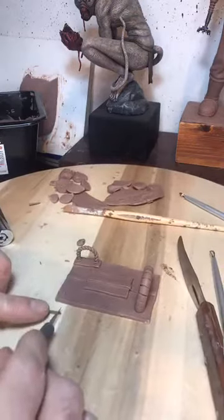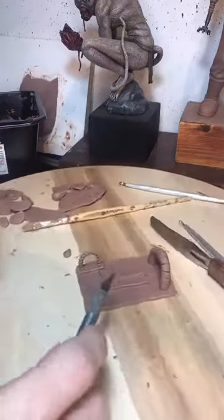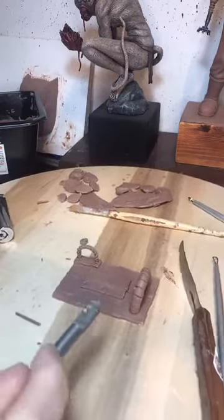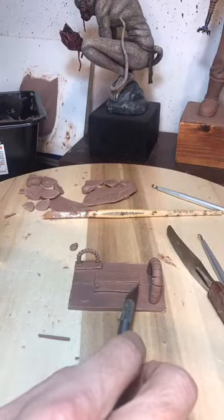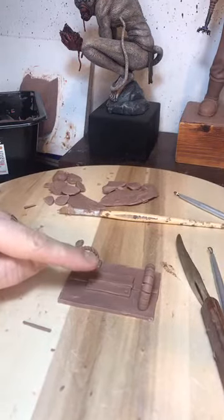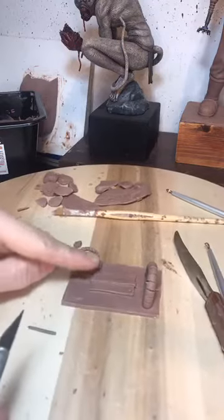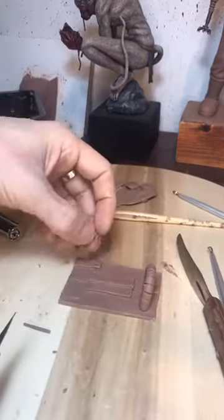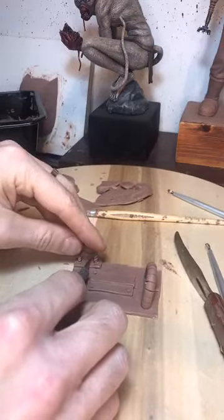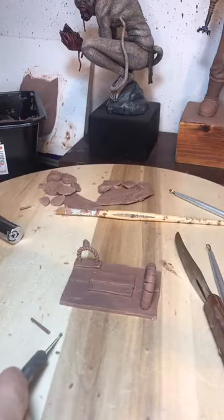And then we are literally going to slice off the end, and then one little piece at a time. Take a little slice, lay it down. Another little slice. Oh, crap. Lay that down there. Just give it a nice little press with your finger, not too hard. Yeah, this is why you need to stick these pieces on, you see. They will fall off. Like I said earlier, you can just heat both ends and it will stick together nicely. Another little rivet there.